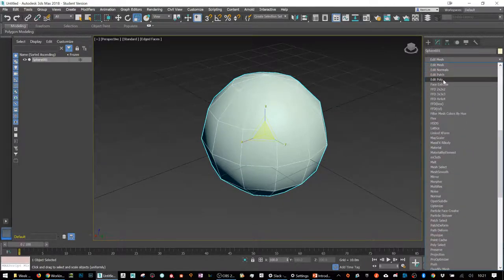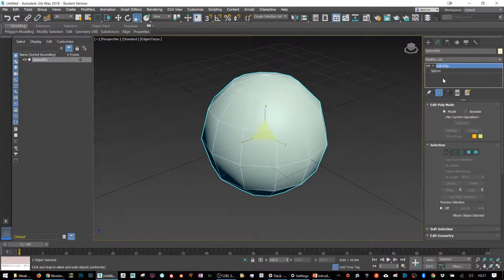And there is a bunch of stuff here. Here's a problem with 3ds Max. Do you see this Edit Mesh and Edit Patch and stuff? They're old, old methods, but they always leave them in there just in case, because I think a lot of companies still have really old files and they want them to be compatible. But either way, when you're doing an actual project for me, try not to play with all the other ones because there's some in there that are weird or worse versions. Like Edit Mesh is a slightly worse version of Edit Poly. Edit Poly is a newer one, okay? So I'm going to do Edit Poly, which is Edit Polygons.